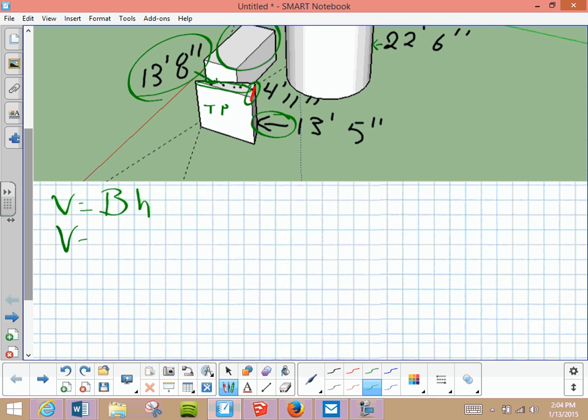So the formula will be like this. What is the formula for the triangle? Yes, and I'm going to use the other letters: length times width divided by 2, just not to confuse you. So the length times the width divided by 2, right? And then don't forget to bring that one because we're looking for volume. Times H, right? Times the height of the prism. So now that we have the formula, we can plug in the numbers. But before we do that, what do we need to do?